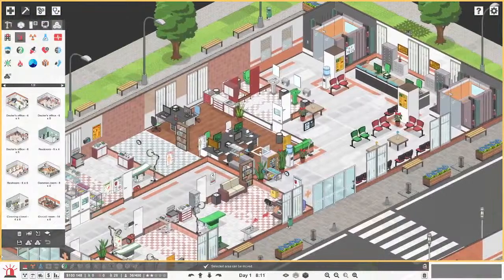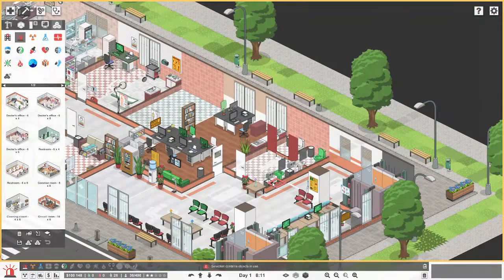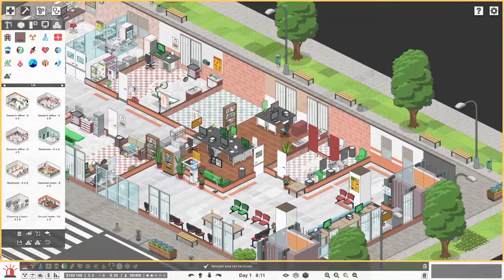1, 2, 3, 4, 5. That's only 5 tiles. 1, 2, 3, 4, 5. That's 5 tiles. This is not in. Wait a minute. Why is that red? Why is that red? That's white. Selected area can be moved. Selection cuts. Oh, it cuts an object in half.